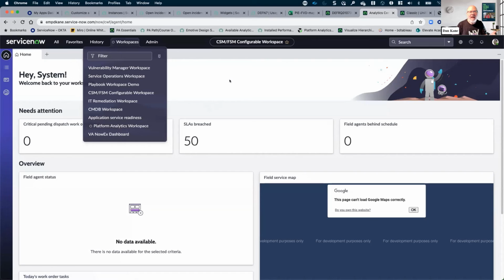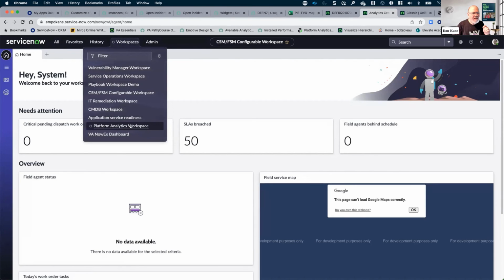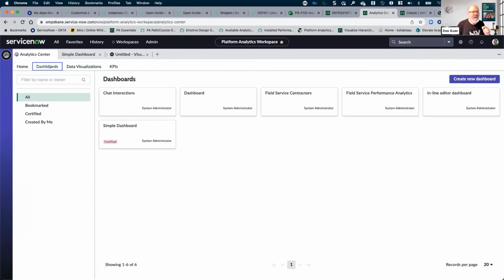I can add those components to this configurable workspace if I'm in my edit mode for the workspace. Does that help with that question? The idea is that all of these individual components are available to a workspace.